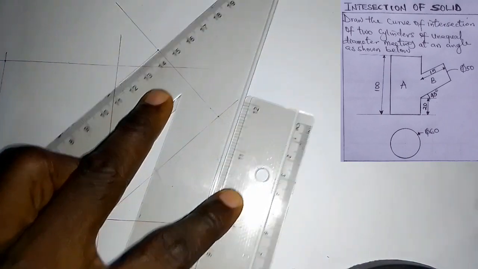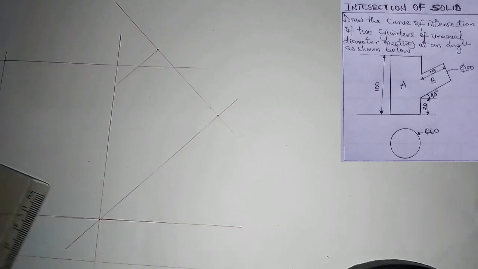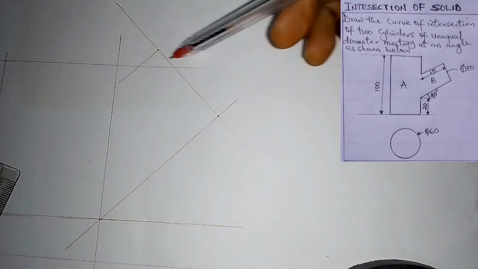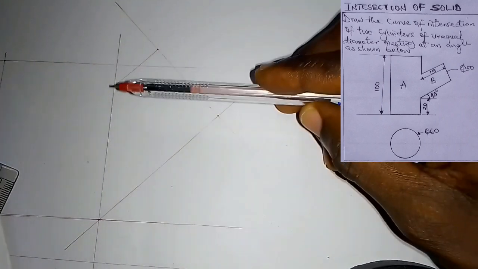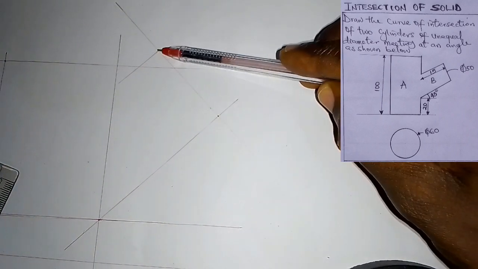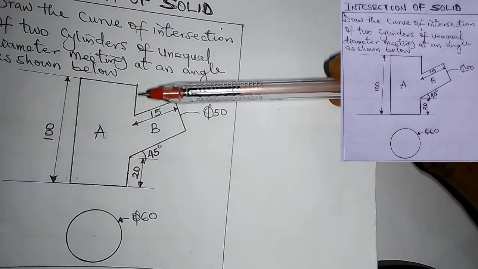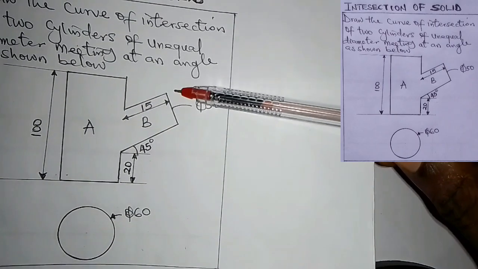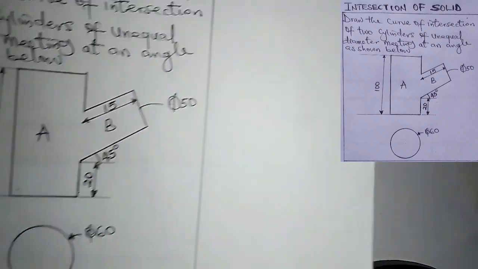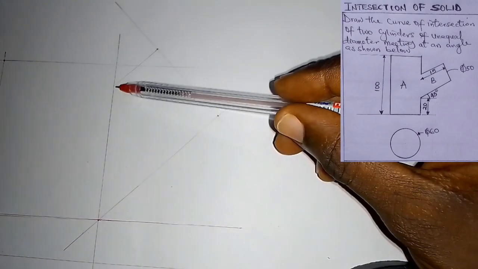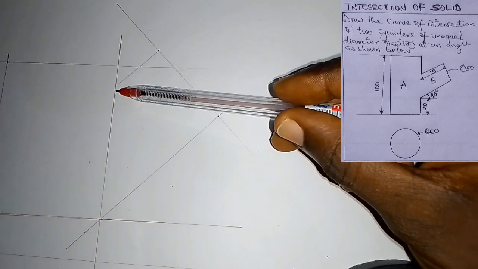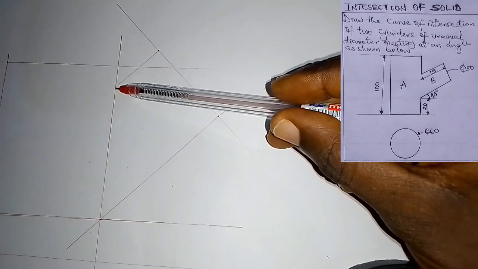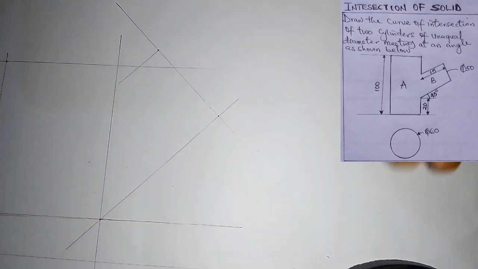Okay, we have this. All of this is a thin line, so that is not our main line now, but we are told that this portion here, as we can see in the question, should be 1.5. So all I'm going to do now is place my ruler here. I will measure 1.5, or I do that with my compass, measuring 1.5 or 15 mm. So let me quickly do that now.